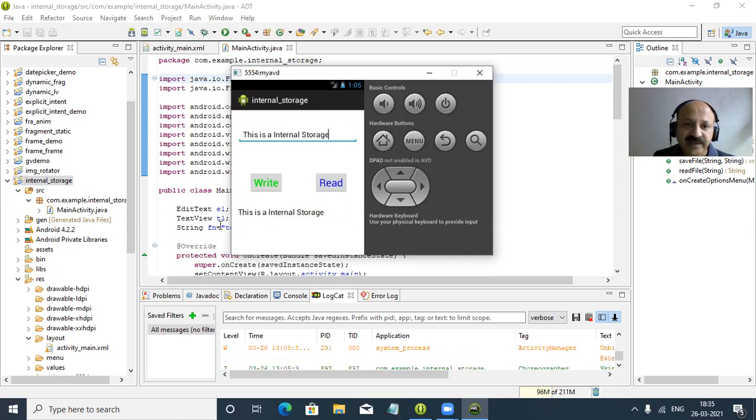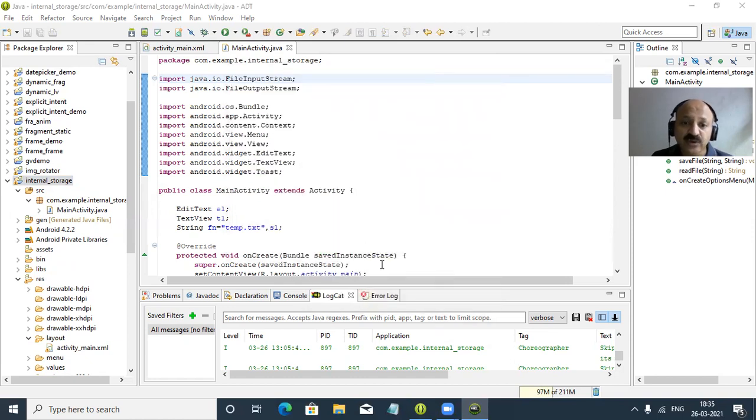So when we write that same data in the text view, that is the edit view, we can press the right button and read. So that is the text view. So that is our layout. And now, yes, I minimize. So how do you see your file? Yes, that is very important in Android.